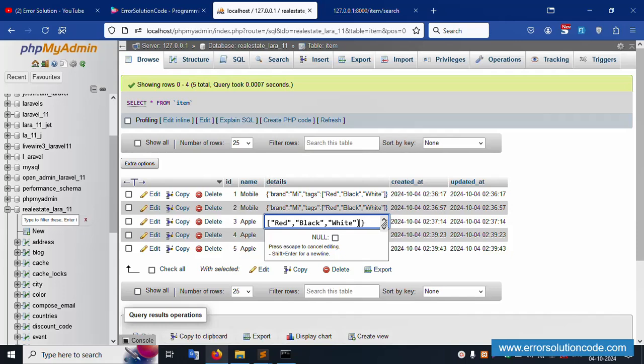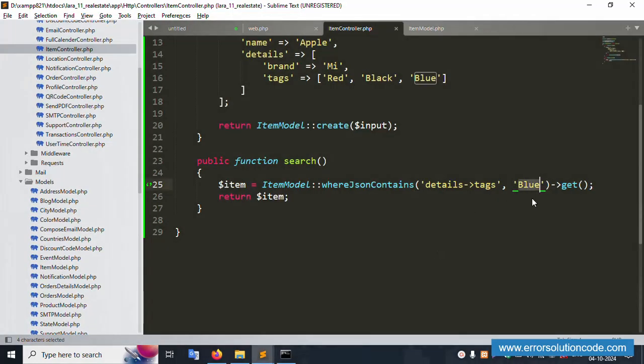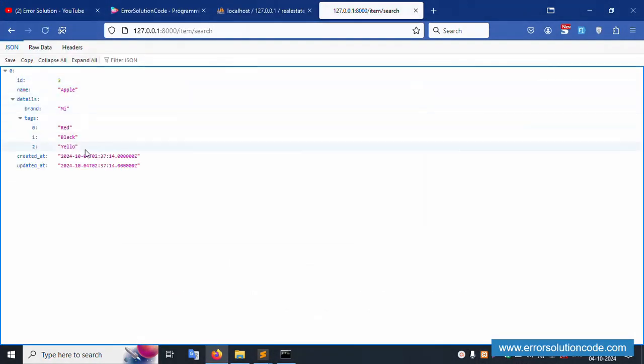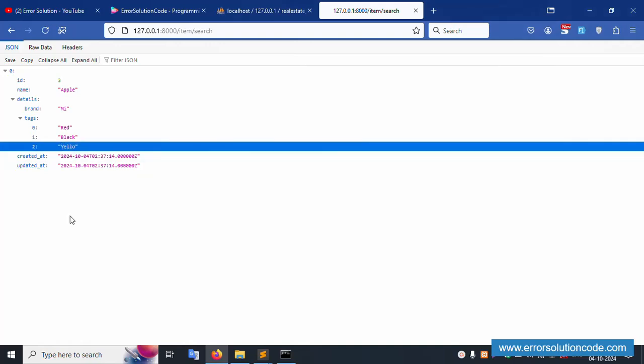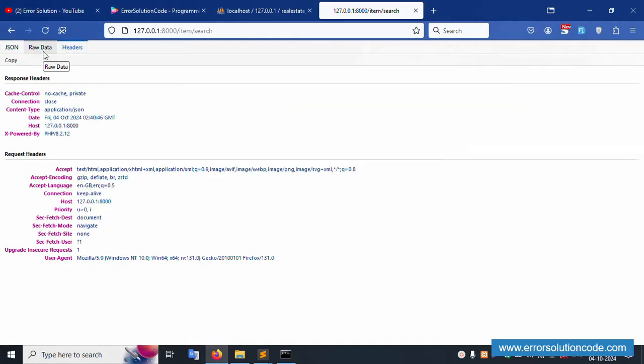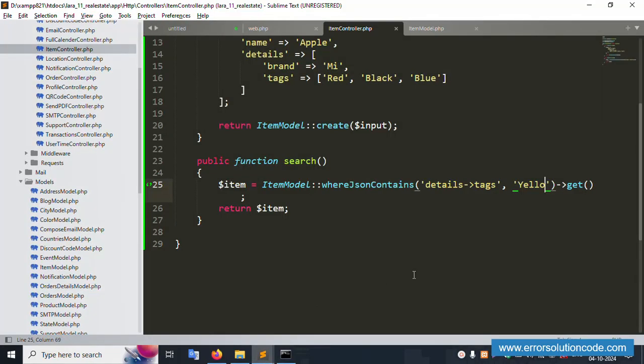Let's inside this name send, and this is yellow. Same here, paste here yellow, and the same here copy yellow, so only yellow is shown. Let's refresh this page, save yellow, and refresh. Only yellow is shown, not any extra color. Good. This is JSON format. This is raw format. This is header format. All working fine. This is all implementation.